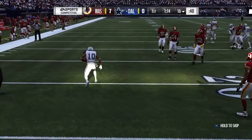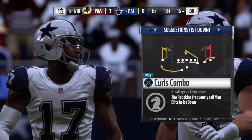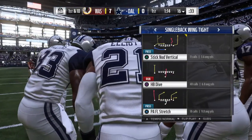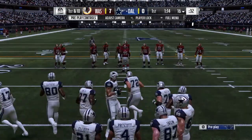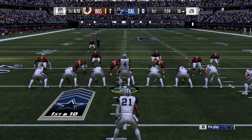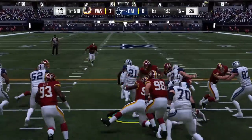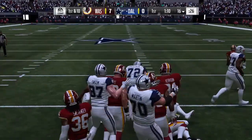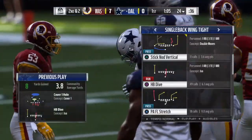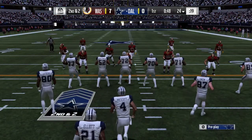And in hindsight, probably should have stayed where he was, as he'll only get back to the 16-yard line. So Prescott and the Cowboys now with a 1st and 10 at their own 16. Here's the first carry for Ezekiel Elliott. And he roams across the 20 to the 24-yard line. A good run there on 1st down, and it'll leave them with a 2nd and 2.